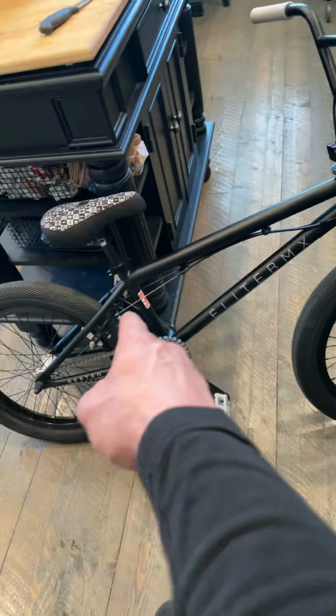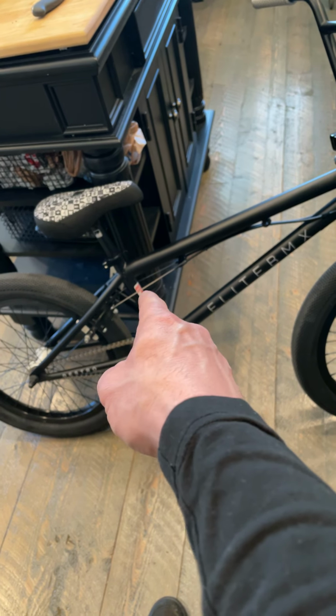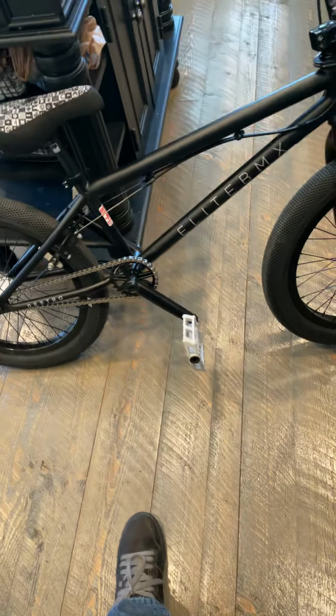And yes, I did leave the logo from a bike shop because I like them guys.